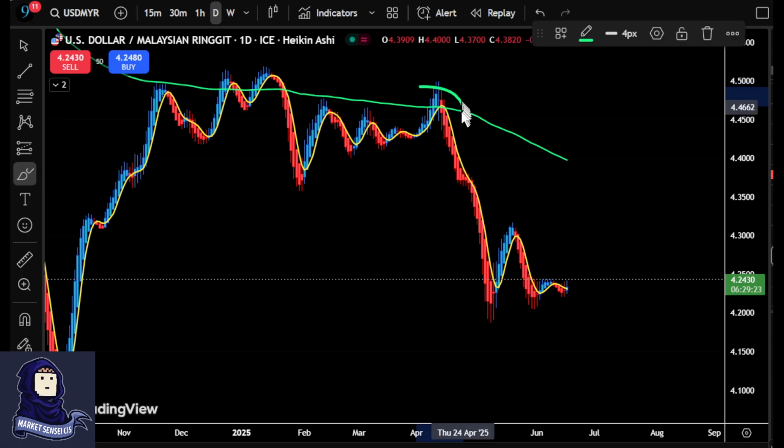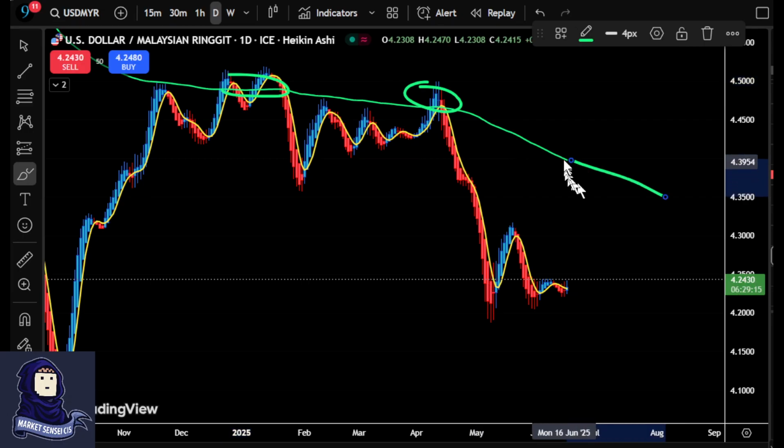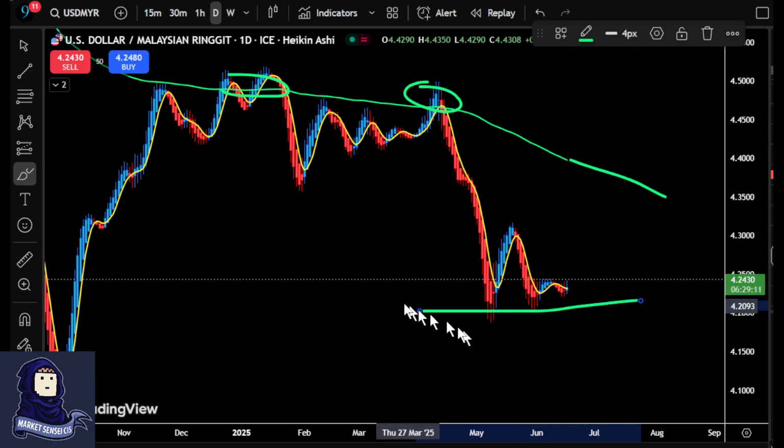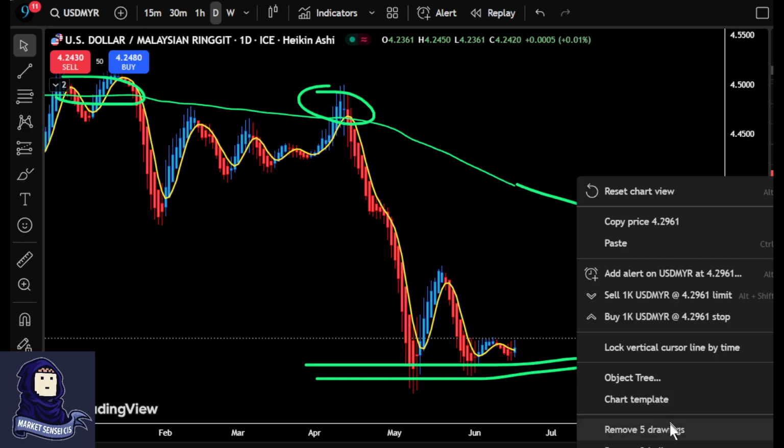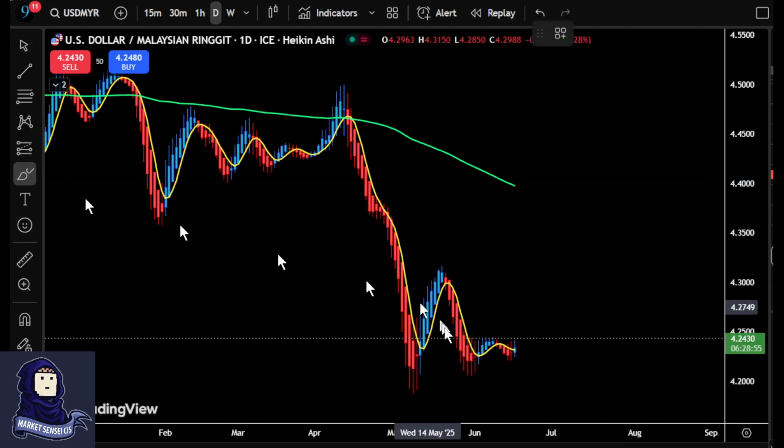See how this is the mean area. It's gone down too much away from this moving average. It's still quite far away, and you can see this area appears to be a very strong support area. Every time it touches here, bounce, touches this again, bounce. Although the bounce is not as strong here, the price actually tells you something.